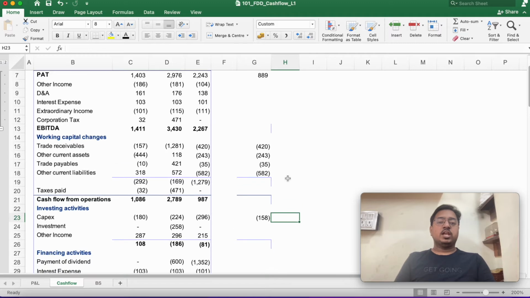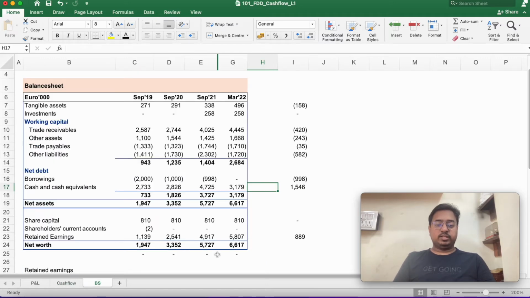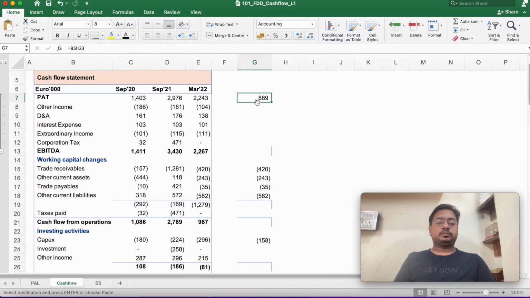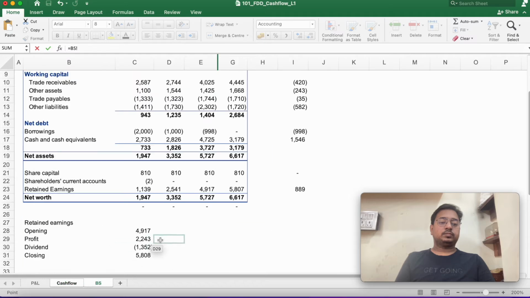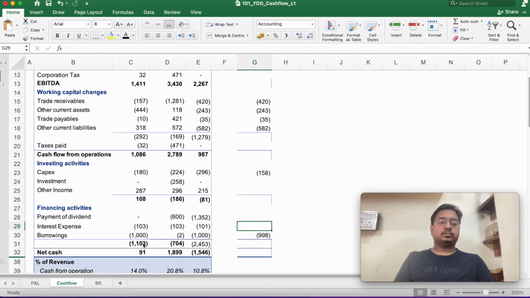Now since our cash flow has matched, we'll start putting on adjustments, starting with the most complex one, the retained earnings. We'll break these particular adjustments into the typical movements that have taken place for retained earnings from this place to this place. I've created a small movement here, so the difference is coming out because of profit and the dividend. So this is 891 here, and we'll put these adjustments here. The PAT here and the dividend here.